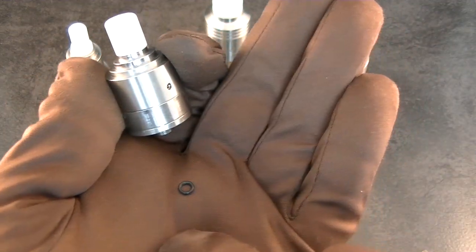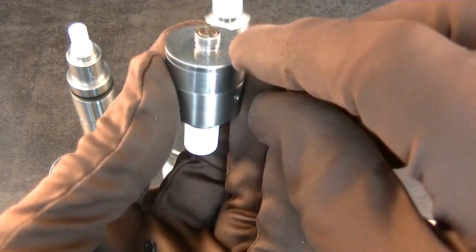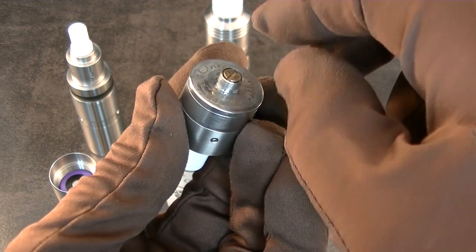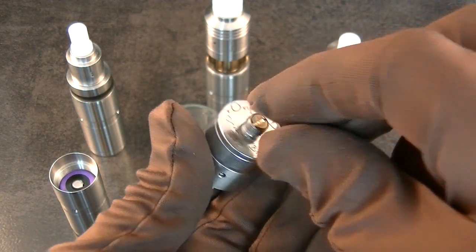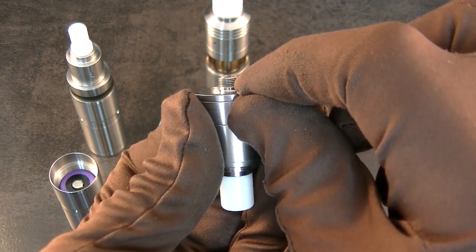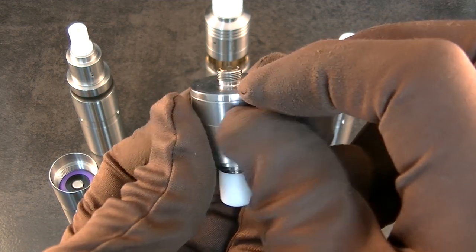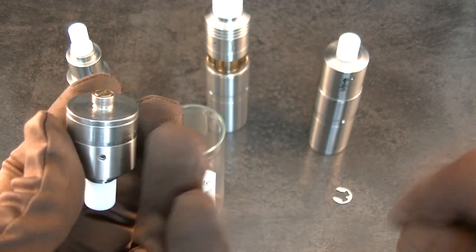You can use this one if you have an atomizer with a central post with a positive central pin not coming out. You can unscrew the central pin and then place the O-ring on it and put it back. And then it will make a gap on the positive pin. For example, on this atomizer, the gap is okay. So you don't need the O-ring.